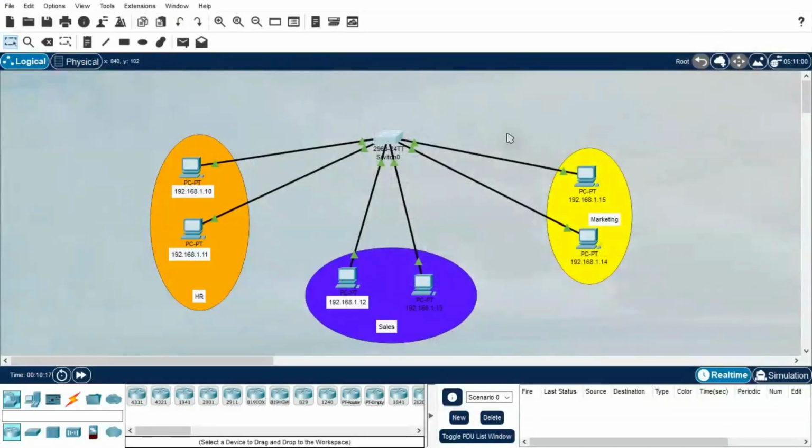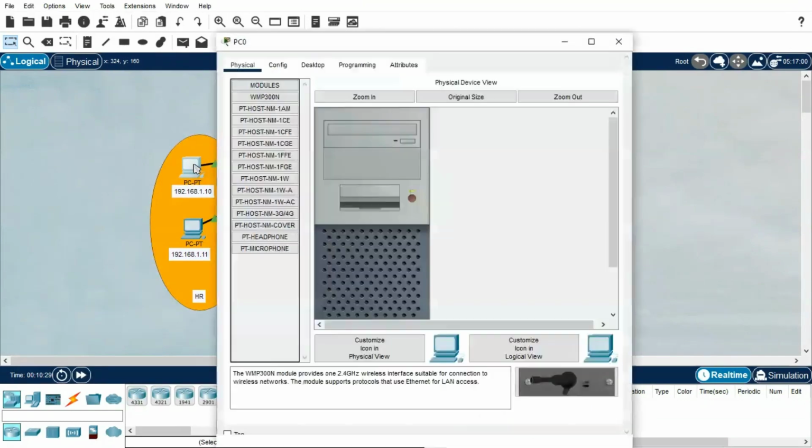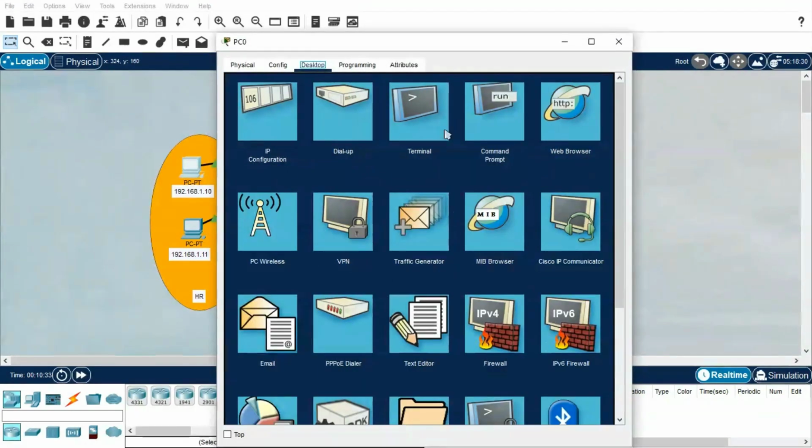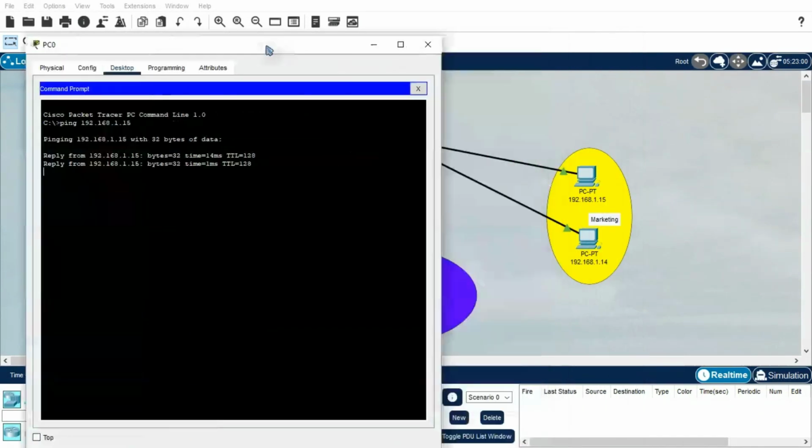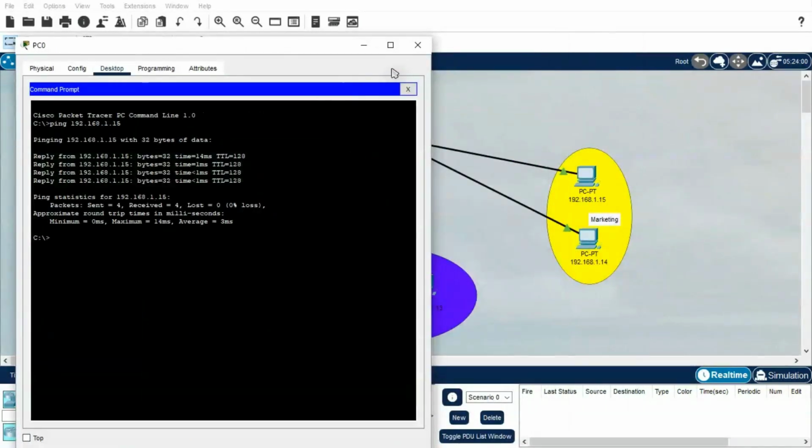Before that, I will show you the connectivity. Right now the HR department system can access marketing, and the marketing system can access HR. I'm going to ping this IP address, 192.168.1.15, from here. If you see, we are able to access the PC from here.